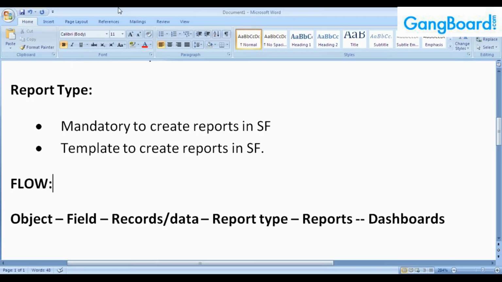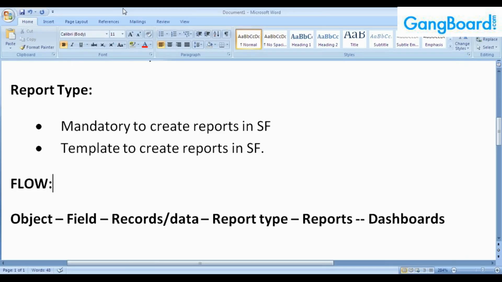But what is my intention? My intention is to pull a report or create a report for my custom object called employee, correct? So that would not be satisfied. If I click on just new report, it will take me to the account object only, but that is not my intention. My intention is to create a report for my custom object called employee, correct? I will be showing everything exactly, and when I show that, you will have better clarity.